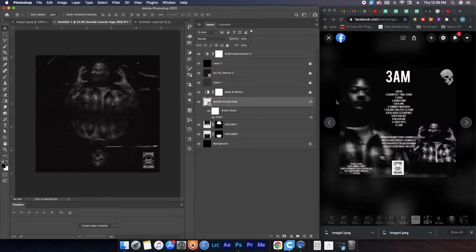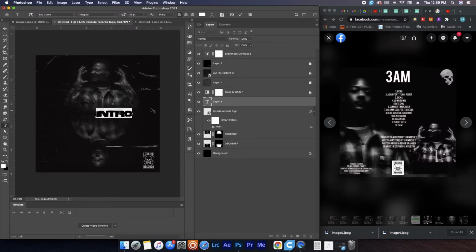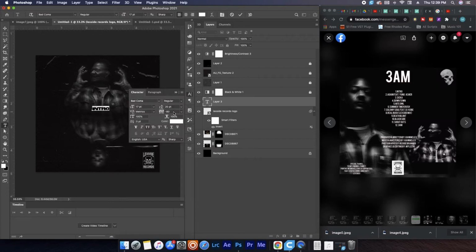This one on the right here was the reference he sent me of his idea of how he wanted it to be, but I wanted to put my own twist to it. So just gonna add the track list now, put that right in the center. I'm gonna use the same font that I used on the front side just to keep things consistent. So we're gonna add an intro.